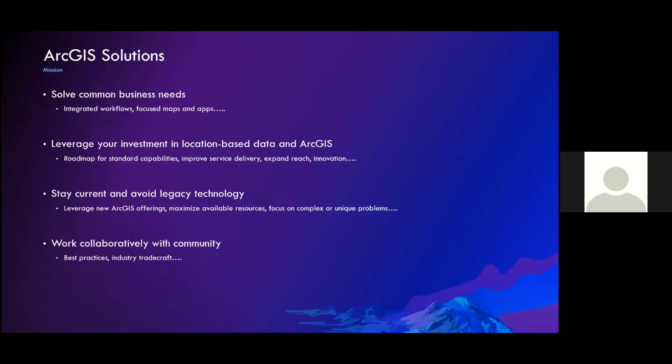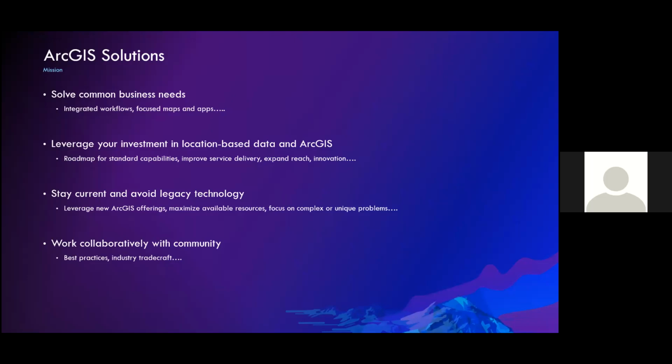Another critical thing is that these solutions help you stay current with technology and avoid legacy technologies that come with custom development. They allow you to leverage the new ArcGIS solution offerings and maximize your available resources within your organization and focus on the complex and unique needs of your organization.